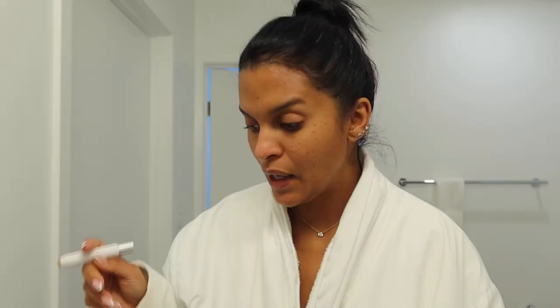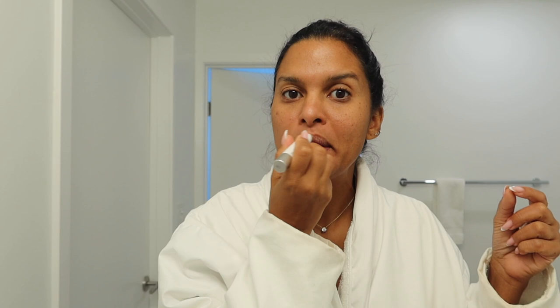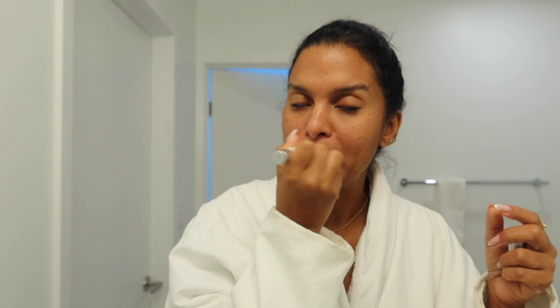Let's start the skincare routine. First, I'm using a lip scrub — just scrubbing my lips to get rid of all the dead skin and make sure they're nice and plump. You don't need a stick like this; you can use sugar and honey and it does the same thing. I do this all over because I wear so much lipstick, and if you don't clean properly that's how you get blackheads right around the borders of your lips, which is not a cute look.